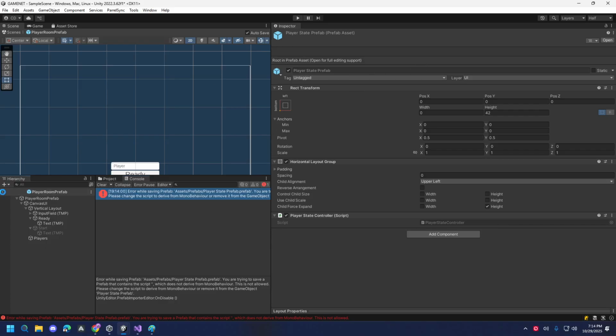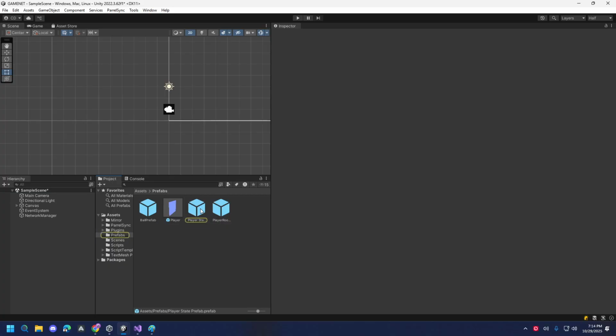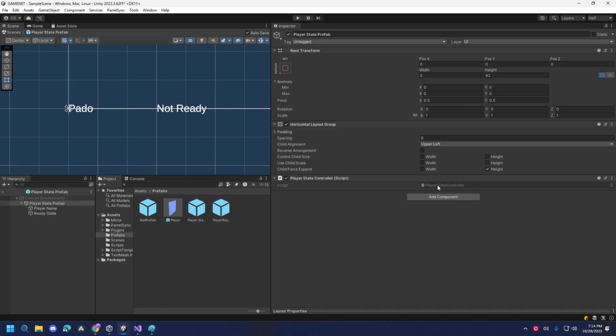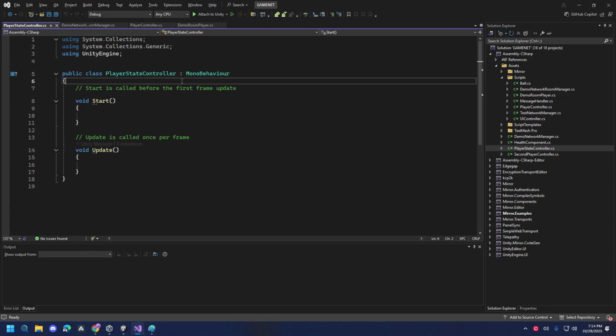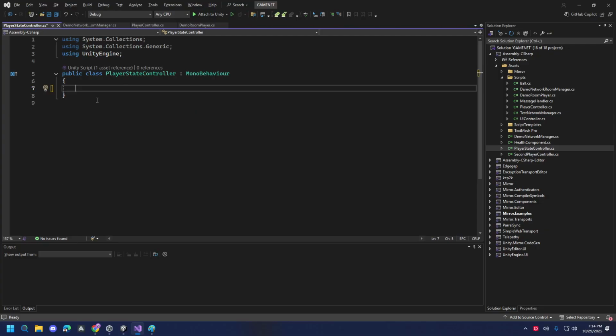We'll add it here. Okay, we can do this for MonoBehaviour now. What we want is to be able to change the name. Maybe also keep track of the room player who owns it.